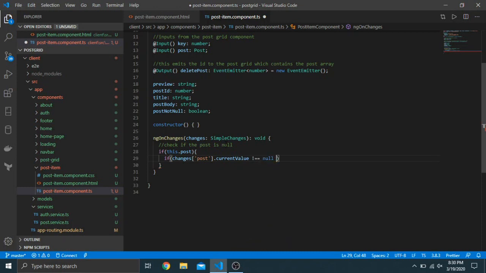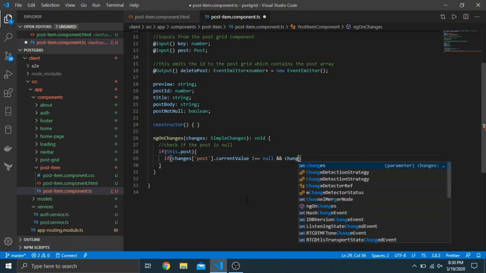The reason why null is I did that separately is because if you don't do if this dot post, that means that it's undefined. And so what'll happen is you'll get an error even if you do a check here. It'll still say it can't read post because it's undefined. So that's why I did this dot post. So undefined is different from null. Undefined means it's like it doesn't know what type it is either, but null just means it knows the type, but it's just no data.